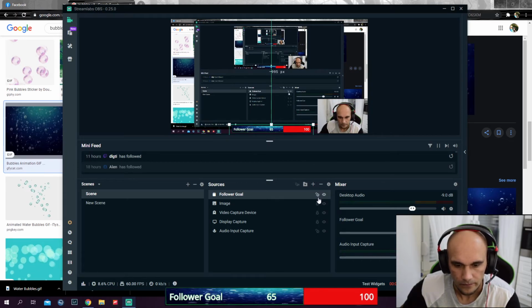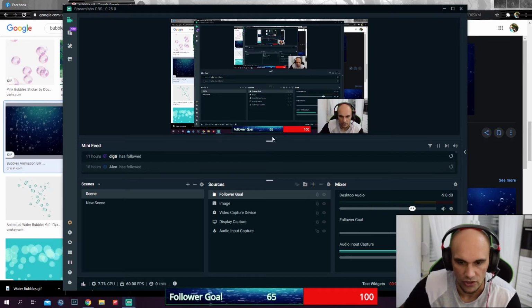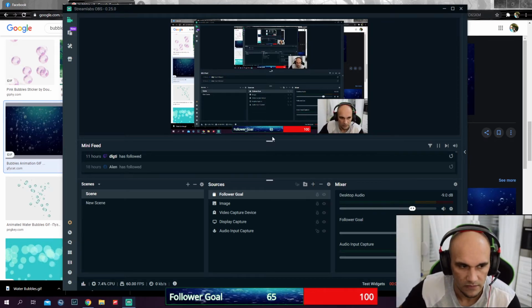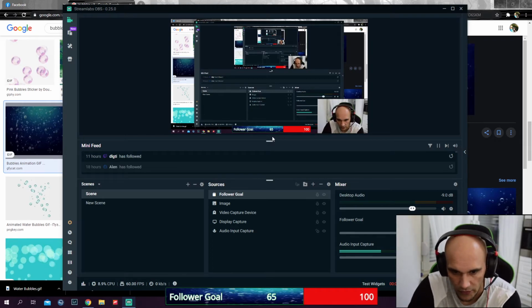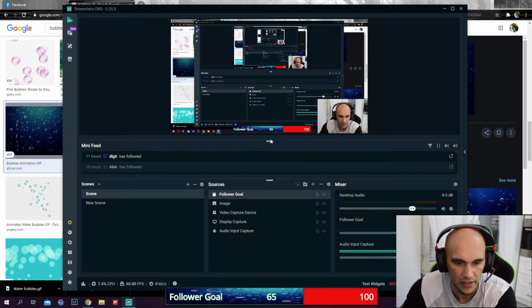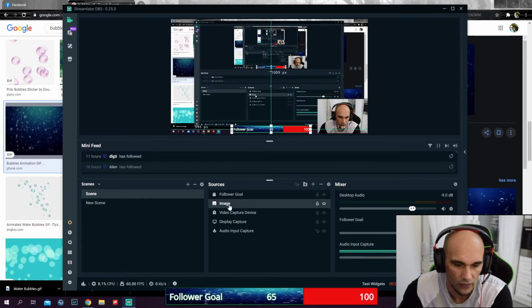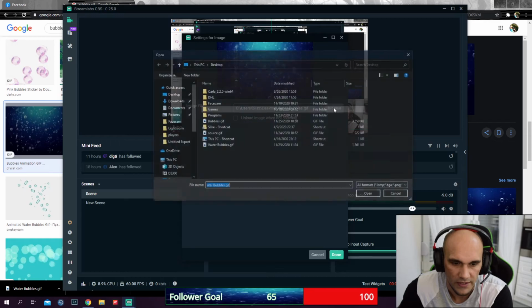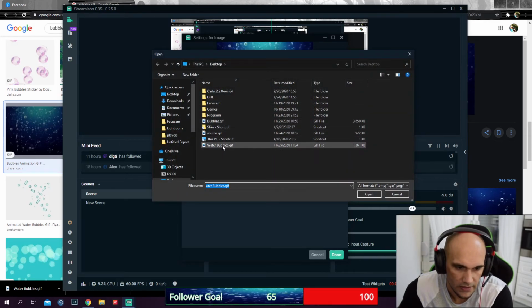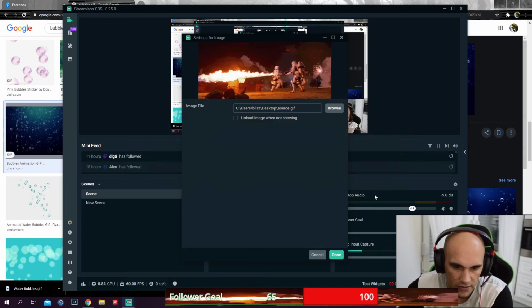So I know this one doesn't look perfect, but I did it just to have it really fast. You will of course tweak it for your stream a little bit more and just have it perfectly line up everything. But this is basically how you do it. If you want to change the image, of course you can do that. For example, what do I have here else? There's another, so this one is like a fire source. So let's try this.